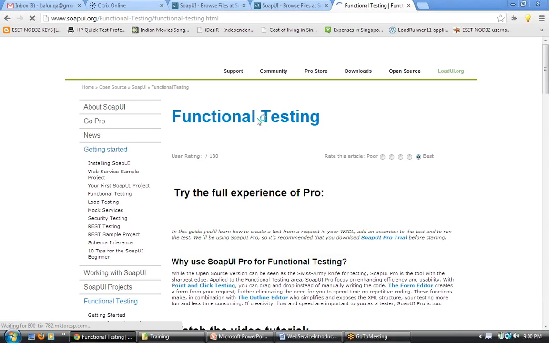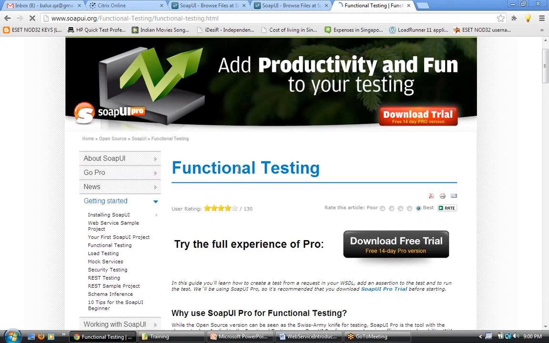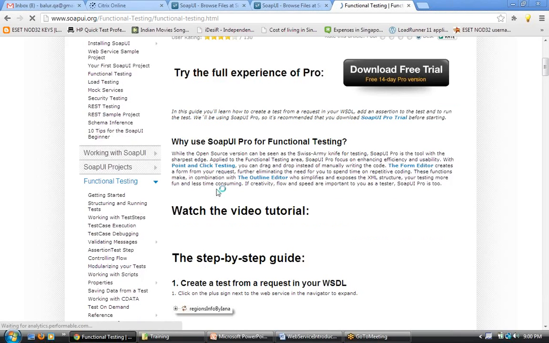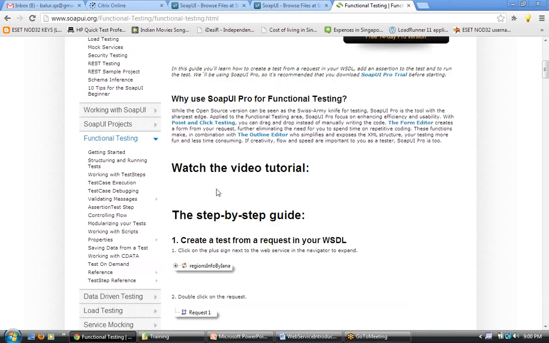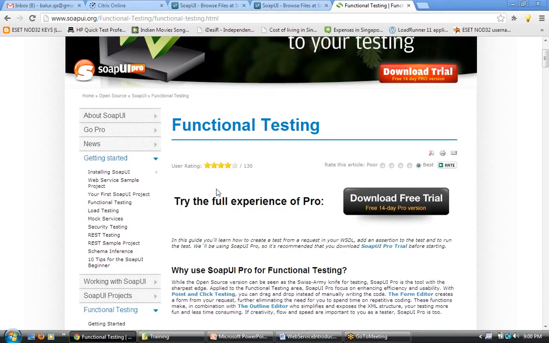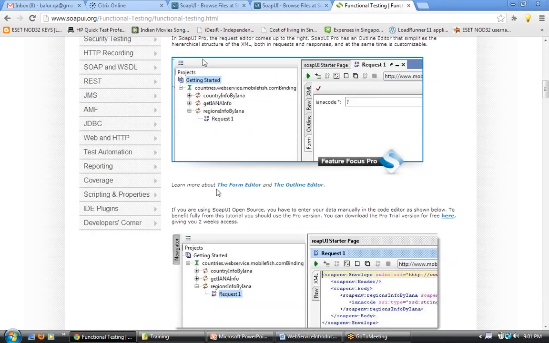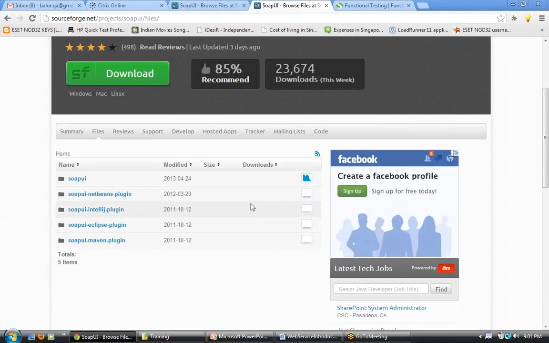Until you get comfortable, and until I tell you, download only this SoapUI trial application and install it. Download it from this link and install it. Don't go for the pro version until I tell you, because it's only a 14 days trial version. During the class I'll tell you when to download and install the pro version so that you can practice. For the initial classes, it is more than enough to continue with the SoapUI freeware version.